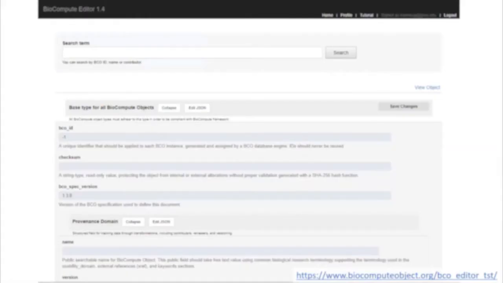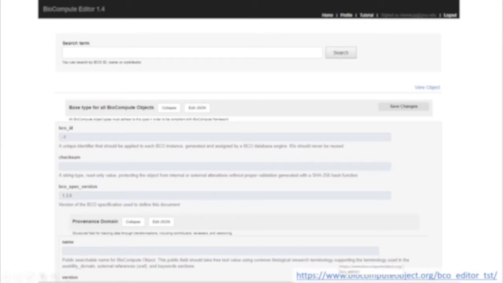So if you're not working on one of those platforms that has it, or if you're just working at the command line, we also have a form-based editor. This is a way of making it easier to build a BCO without actually having to code the JSON yourself. We do preserve the ability to work with JSON. There's this Edit JSON button, so you can click that and open up the JSON, either for the entire thing or by domain.